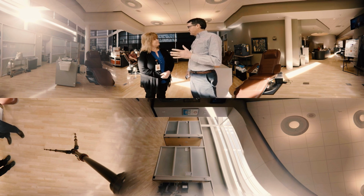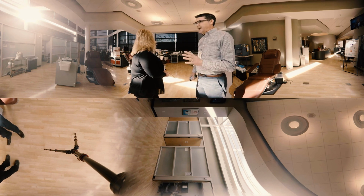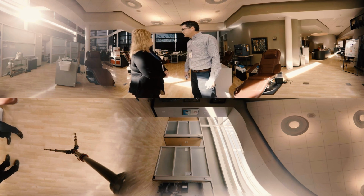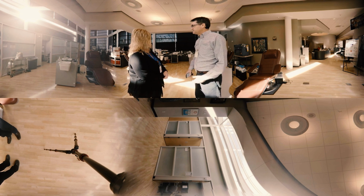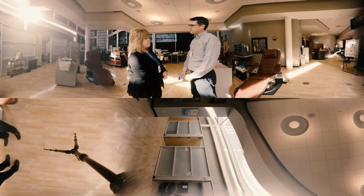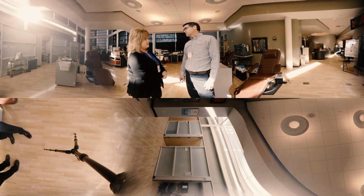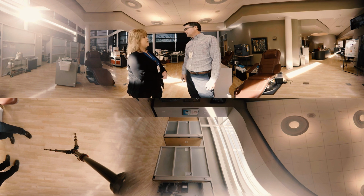And tell us about the room that we're in here. Obviously I see some people in chairs. What happens here? So basically these are volunteer blood donors. They come in, they go through a mini physical and health history. We have to make sure it's safe for the donor to donate and safe for the recipient. Once they pass that mini physical, then they come out to the center here on the donor room floor, and that's where they give the unit of blood.